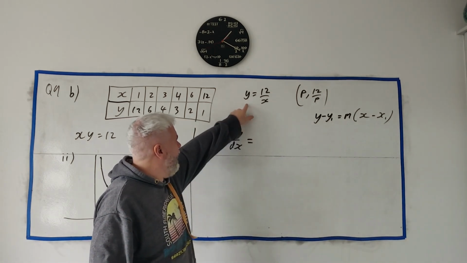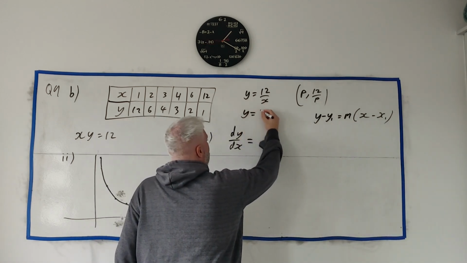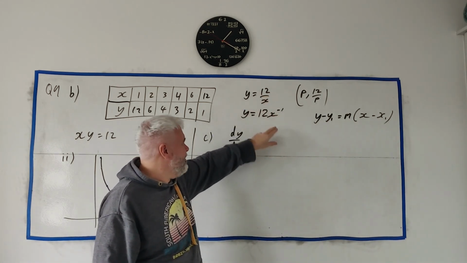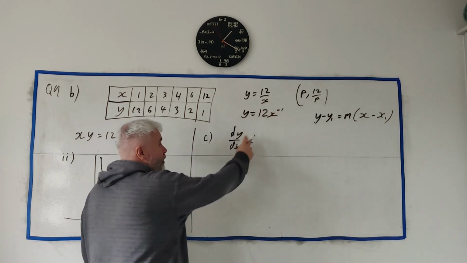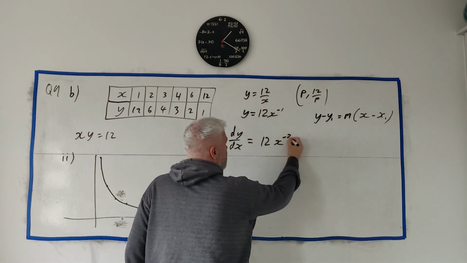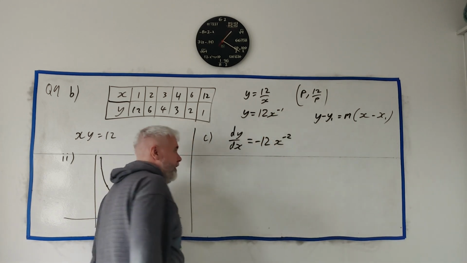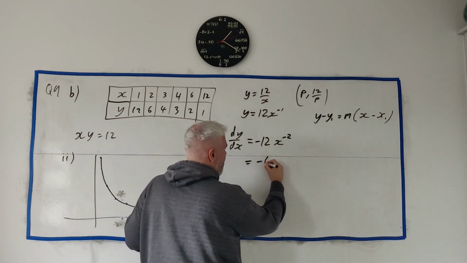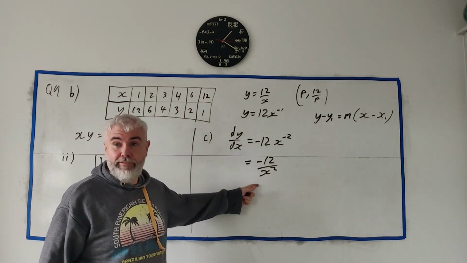Before I do this, whenever I have divide by x, I like to change it. y is equal to 12x to the minus 1. No different, just a different way to write it. I think students find it easier to differentiate this than this, because the same rules apply then. This is 12x, take 1 away, minus 2, but the minus 1 multiplied out front. So minus 1 multiplies, that's there. And then if you want to write it back like this, it just becomes minus 12 divided by x squared. That's it, that's the derivative.